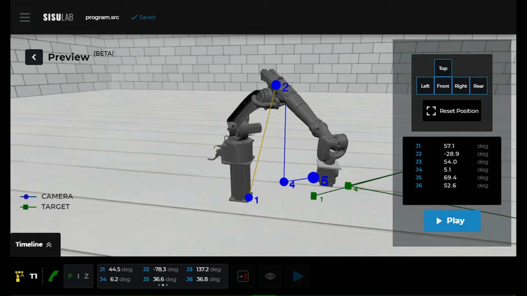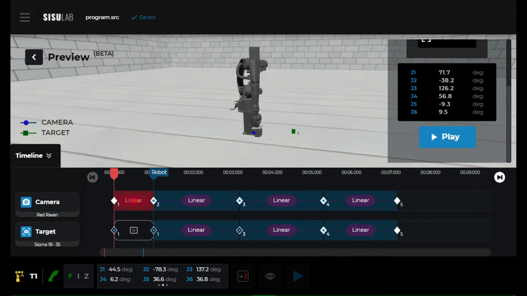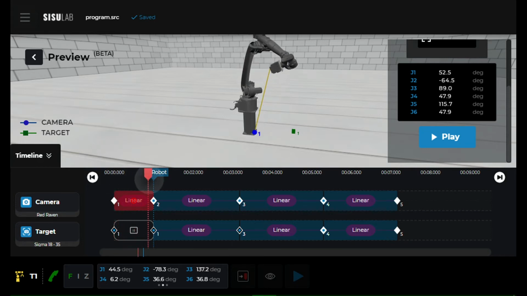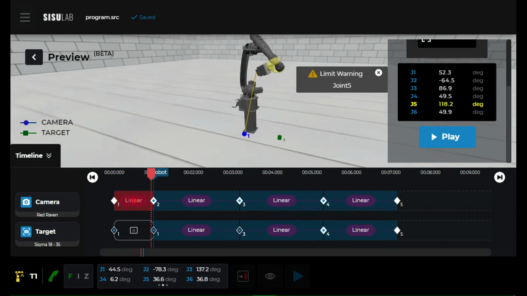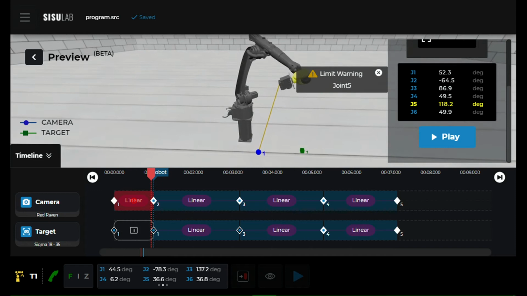So what's also really cool about this, if I go into my timeline, I open up that tray, it will actually show me where I'm running into these situations, these issues, and it even highlights the joints that are having trouble. So here it shows that I've got joint 5 is running into a limit there.